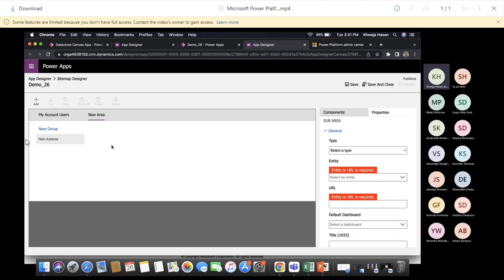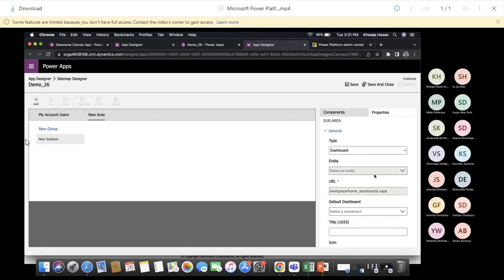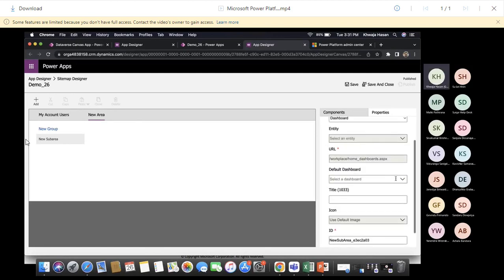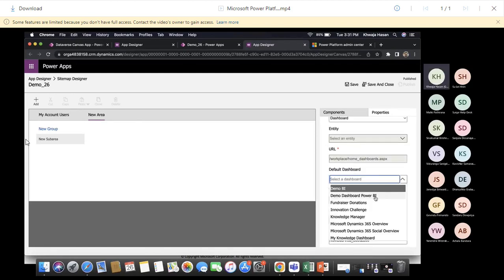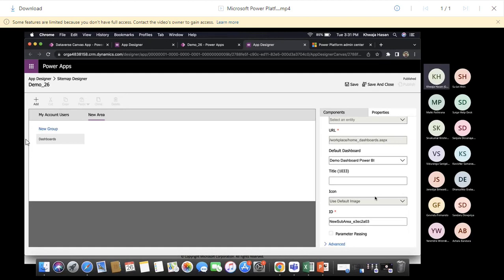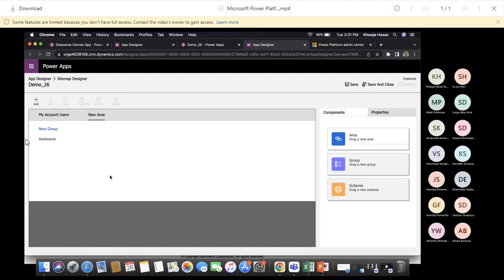In the sub area, I can provide what kind of details I want to show within this view. So there are two views. One is my account users. Let me just create, and name it dashboard. Okay, so I can just select demo dashboard Power BI. That's it. So I have created it, and if I click here, I can just save it.